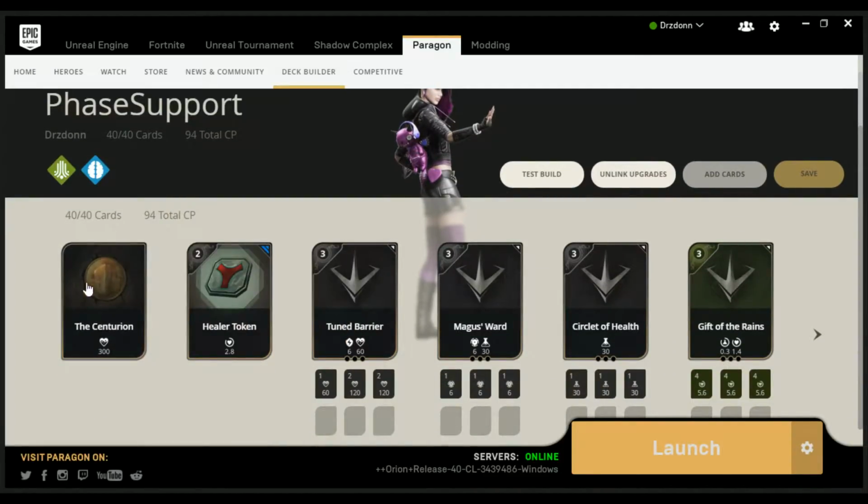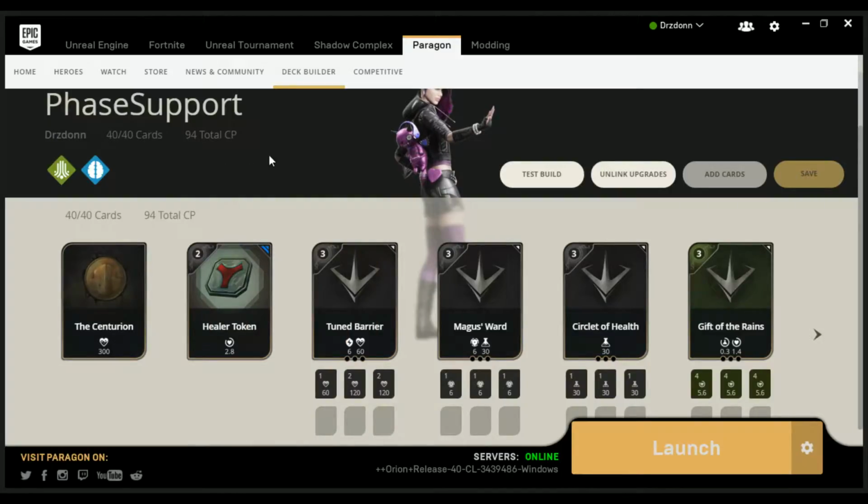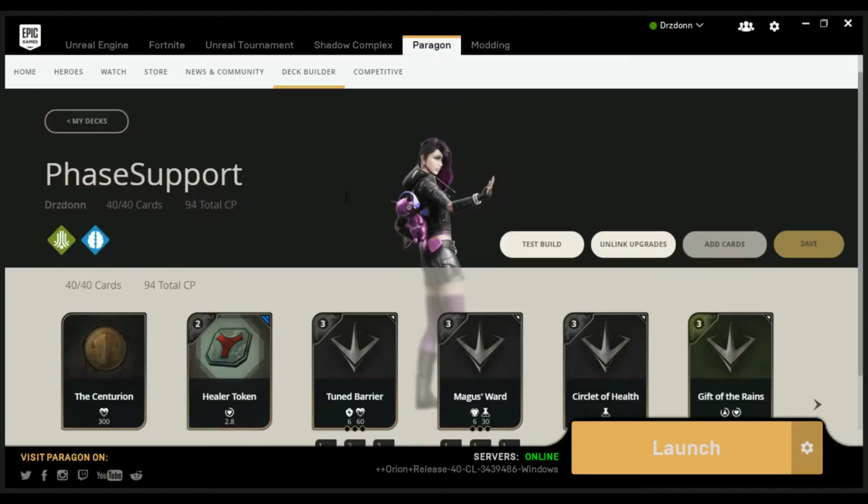We're going to start off with the Centurion card here. This is the quintessential prime card for all supports. I mean, you can argue that you can go with the Archmagus card just to increase your damage, but usually health is pretty good. When I finished building the deck, we were at 39 out of 40 cards, so I just added this healer token here just because it's FaZe. If you don't know her abilities, there's plenty of places that you can look up her abilities, so just go look it up.